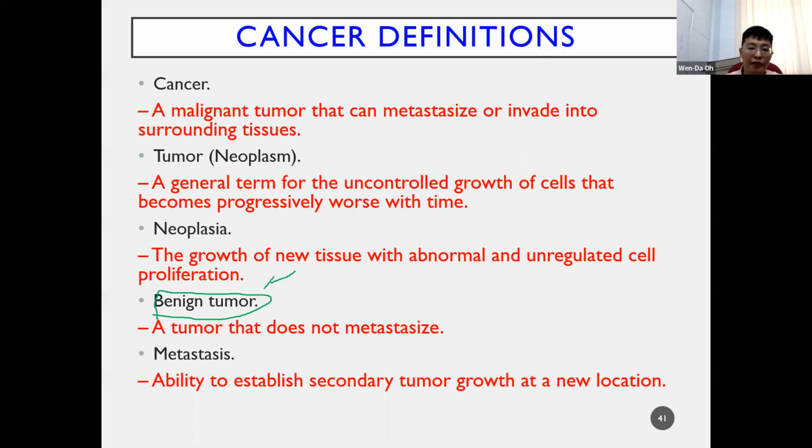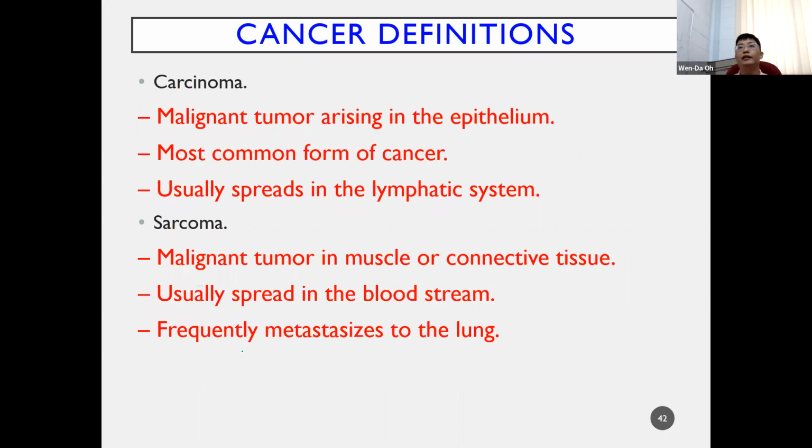This is very common in humans. For example, you have lipoma. Lipoma means a growth of fat resembling a tumor. Very common in many people. Then you have a term called metastasis, which means the relocation of the tumor, the spread of the tumor. So when you hear a doctor say that the cancer has metastasized, that means that the tumor has already spread from one point to another point.